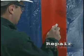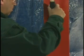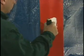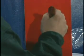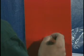Damaged areas should be abraded back to a sound surface. The surface should then be cleaned and dried before reapplying. If necessary, touch up the primer and allow to cure. Apply spray film to the required wet film thickness and allow to cure.